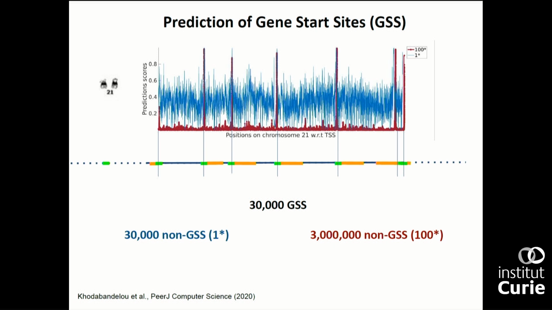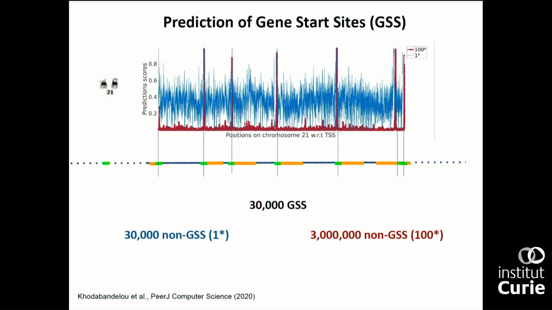The reason why it's very noisy is that the real sequence has an imbalanced number of 1s and 0s. It has much more zeros, in fact. Most of the sequences are not gene start sites. So if you want to resolve this problem, that's our contribution in this work: you should not take only 30,000 non-gene start site sequences, the same number as the positives, but you have to take much more. So that's what we did, taking the same network, but training it with many more negative examples.